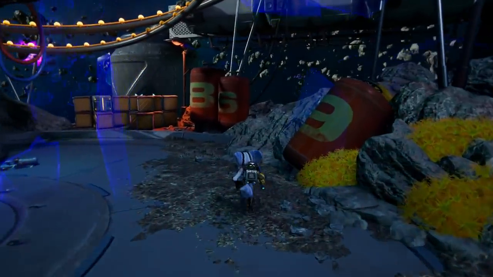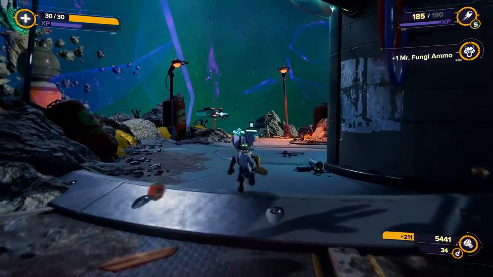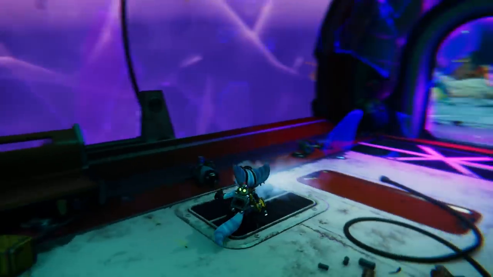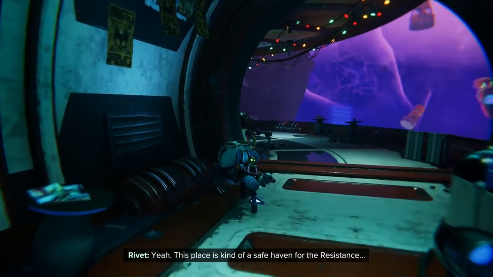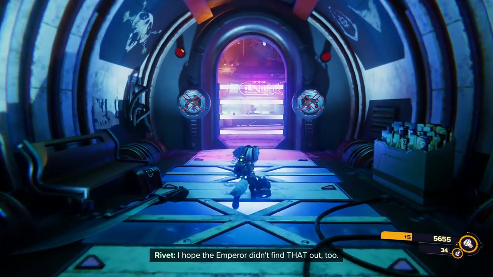Wow. Okay, let me just look over here really quick. Good thing. Those are on the... Okay, great. Let's go through here. Do you spend much time here? Yeah. This place is kind of a safe haven for the Resistance. I hope the Emperor didn't find that out, too.